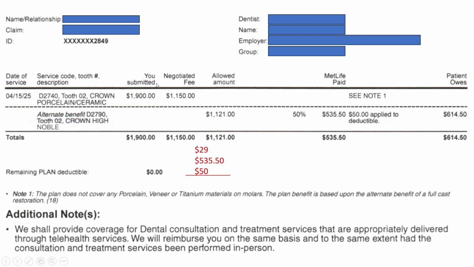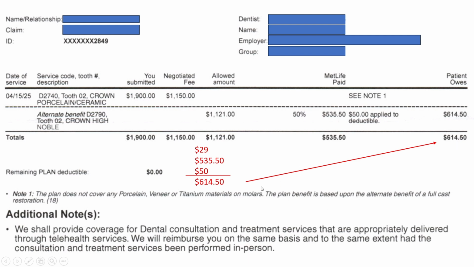All right, so $29 plus the 50%, $535.50, plus the $50 deductible, that equals $614.50. So that's why the patient responsibility here reflects as $614.50.